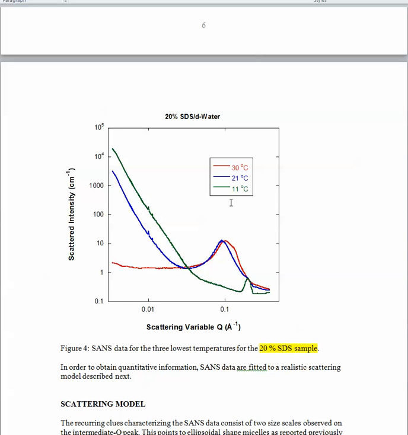There it is again. So we see at low temperature the peak is very well defined. These are definitely crystalline SDS. There's a Bragg peak, there's a low Q peak. Then when we heat up, we see that the micelles form at 21 degrees, and they remain at 30 degrees, but the low Q crystals melt. They melt at 21 degrees, basically at 30 degrees. There are crystals here, no crystals here.